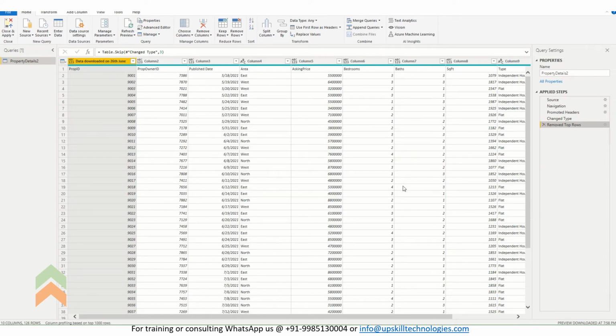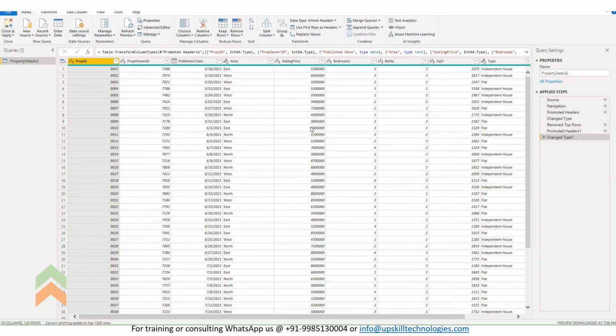I'm fine with this, but still this data is using the headers from the generic row, not the ones that I want. So what I want to do is click on use first row as headers. There you go. So now what it has done is it has made all the headers proper.